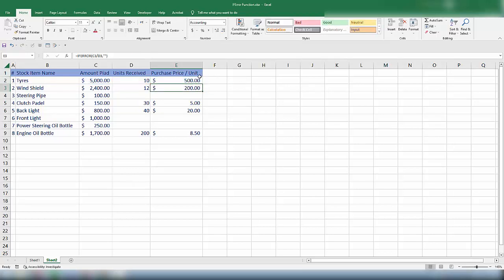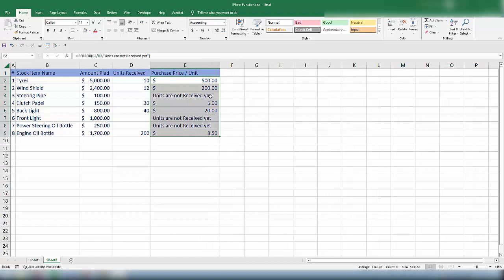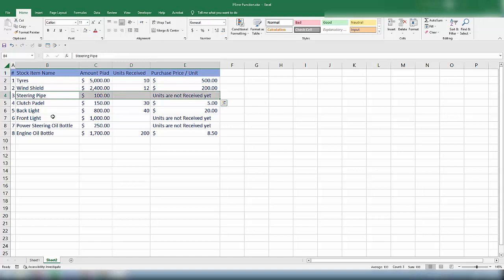Enter. We copy this formula down, and here we go. So that our manager knows that for these items we cannot find the unit price because we have made the payment in advance, but units are not received yet.